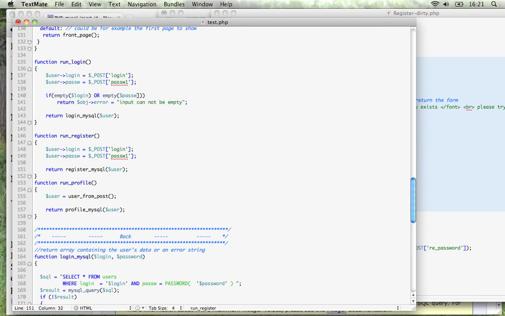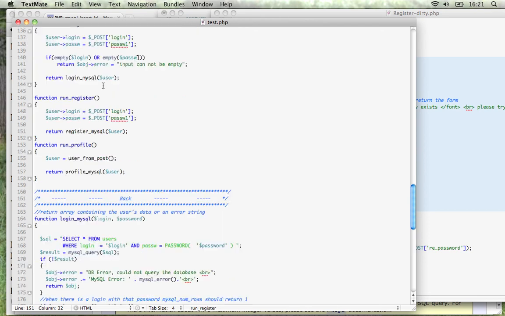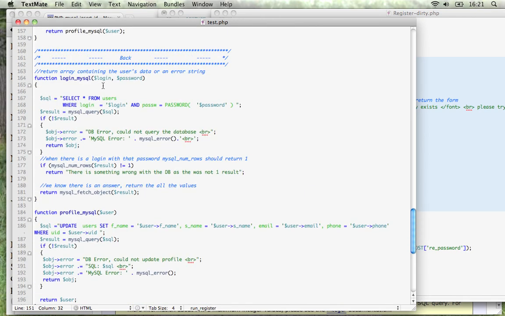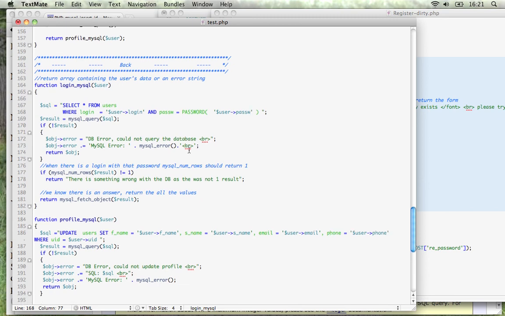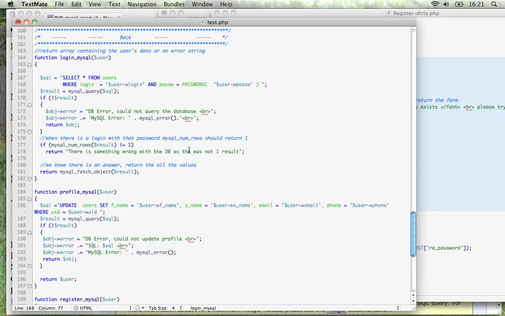User over there. So it looks the same, right? Try to stay consistent. So it's gonna be user login, user password, not password, that was password. And that's basically it.